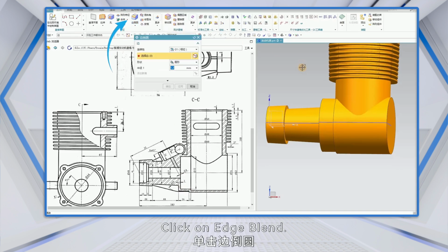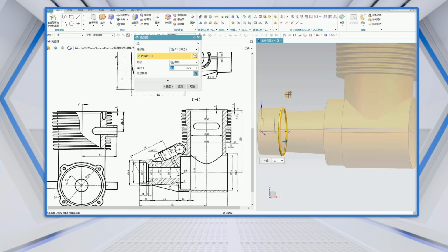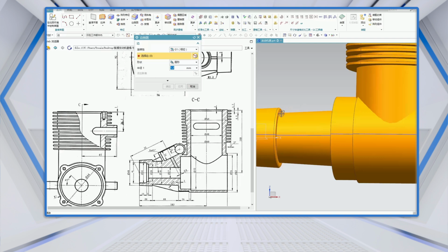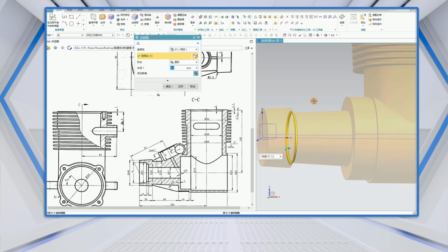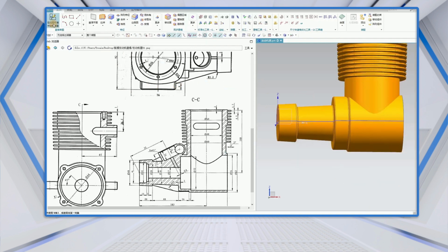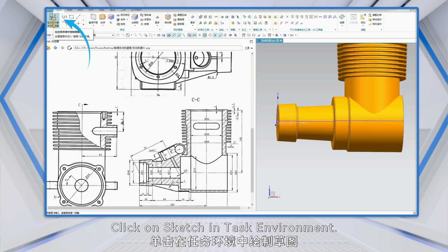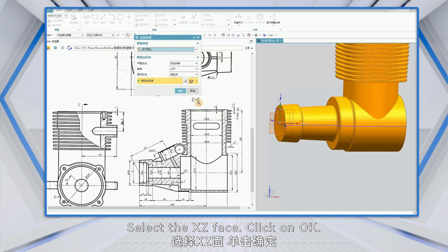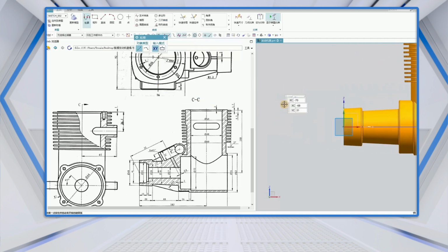Click on Edge Blend. OK. Click on Sketch in Task Environment. Select the XC face. Click on OK.